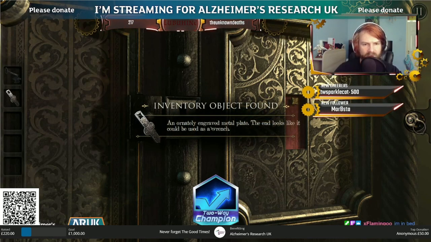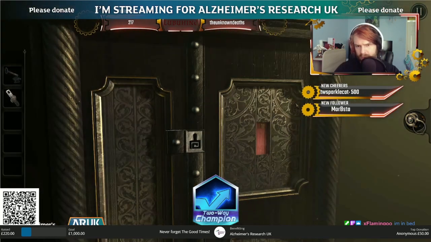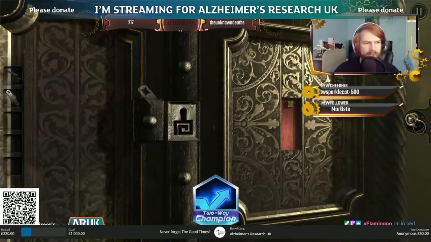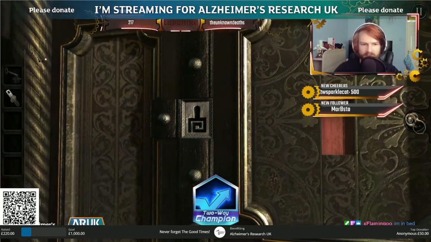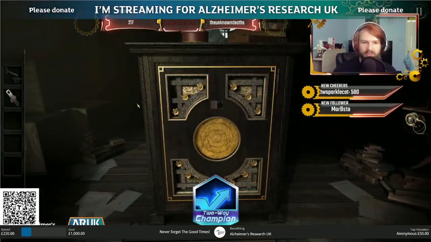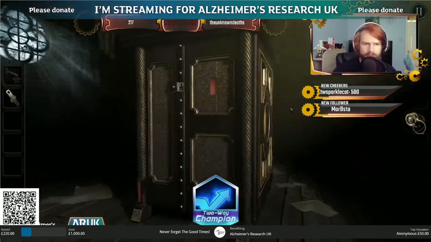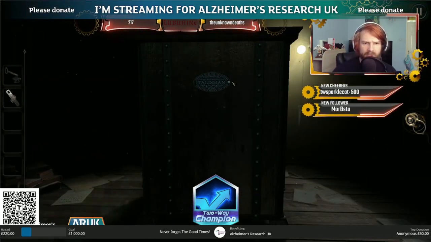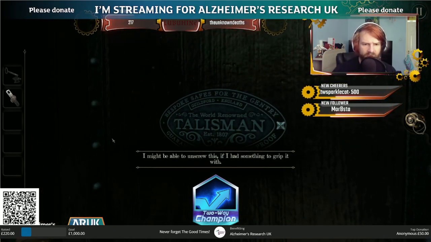Inventory object found. An alternatively engraved metal plate. The end looks like it could be used as a wrench. Can I use it on this? That looks like it can be wrenched. Okay, so a wrench. Oh god, that is some spooky ass music. Can I just say... I might be able to unscrew this if I had something to grip it with.